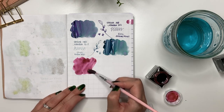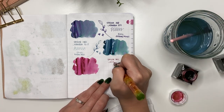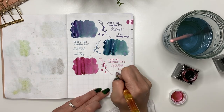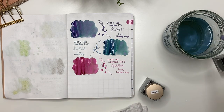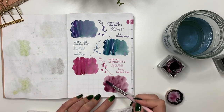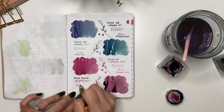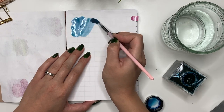I'm hoping that by cataloging these inks it'll encourage me to use them more. Sailor Ink Studio 237 I first bought as a sample, loved it so much I had to buy a bottle from Fide and Pens — I do not regret this one. It's such a cute pink and I need to use it more. Then Sailor Shikiori Yozakura — a dusty pinky purple — I know I like those colors and I'm glad I bought a bottle, I just need to use it more.